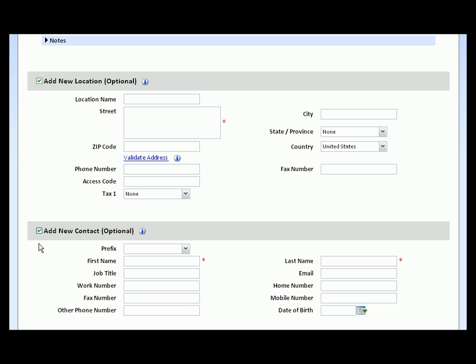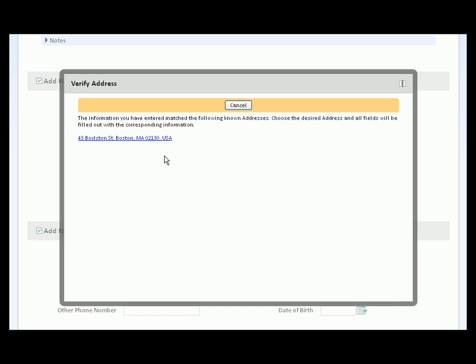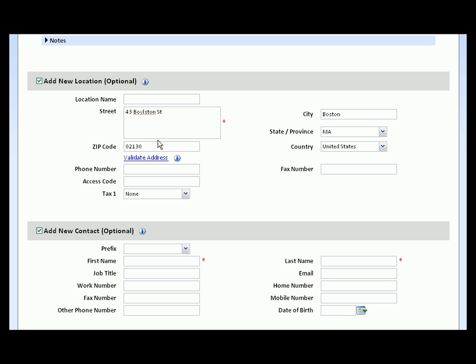So as you have the customer on the telephone, you can go ahead and get their street address, for instance. And we'll type in their zip code as well. One nice thing about VaZing is you can click the Validate Address link to make sure that the address is a valid address in Google Maps. This will make sure that your driving directions will be accurate and up to date. So click that, make sure the address is formatted correctly.